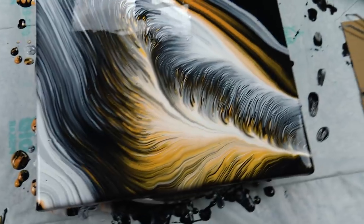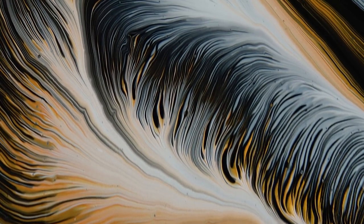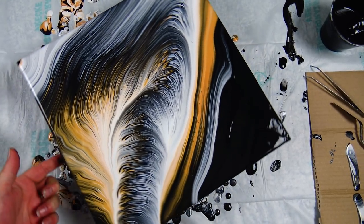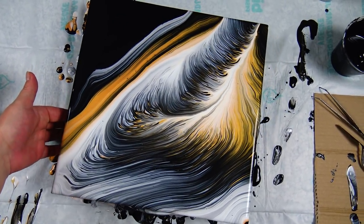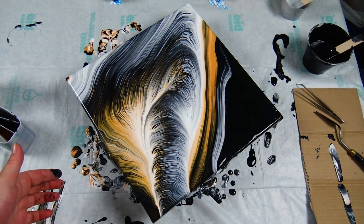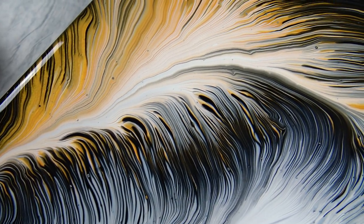So let me take you down for a close up. Oops, a glare again. Okay, I think that it looks quite nice. Maybe I should show the whole thing first. I don't know which way I would like it the most. Maybe this way, I don't know. Maybe even like this. But I really like that negative space here, so I will definitely leave it.